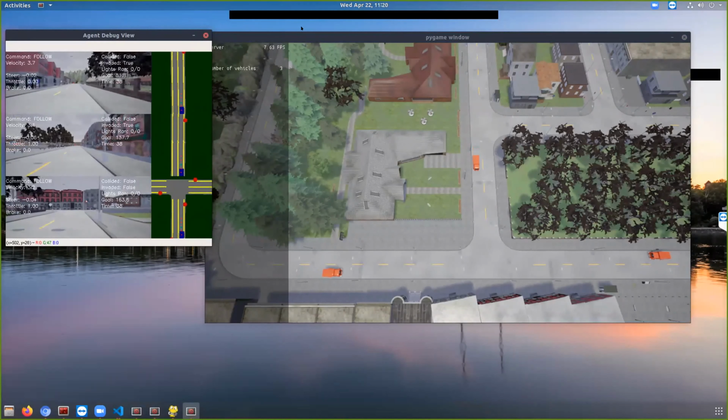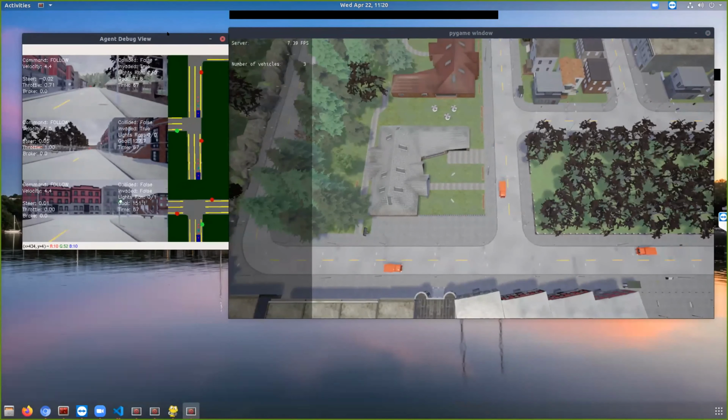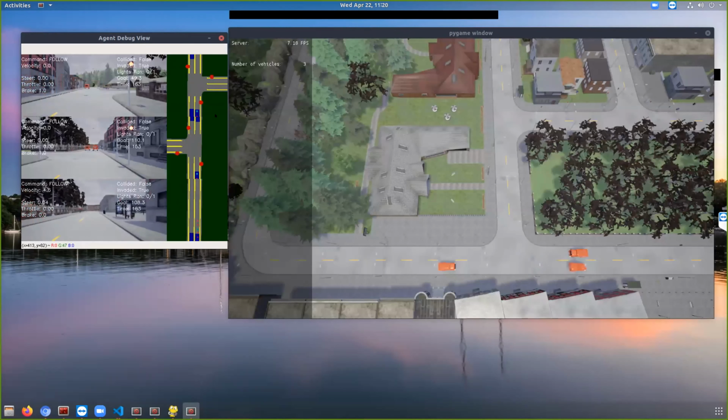In the server view, we can see the current frame rate is around 7.3, 7.5, and this will quickly go up when we reduce the complexity. I have enabled the agent debug view on the left, where we can see what the agent sees and receives as input. In the small green rectangle, we can see the bird's eye view where all the lanes, traffic lines, and other vehicles are detected for each agent. These are fed as input to the agent, and then the simulation goes on.